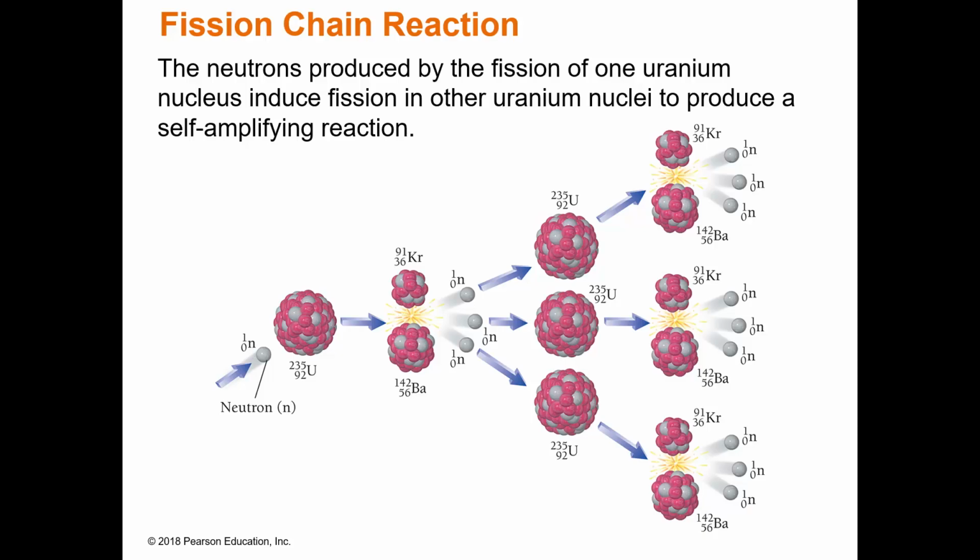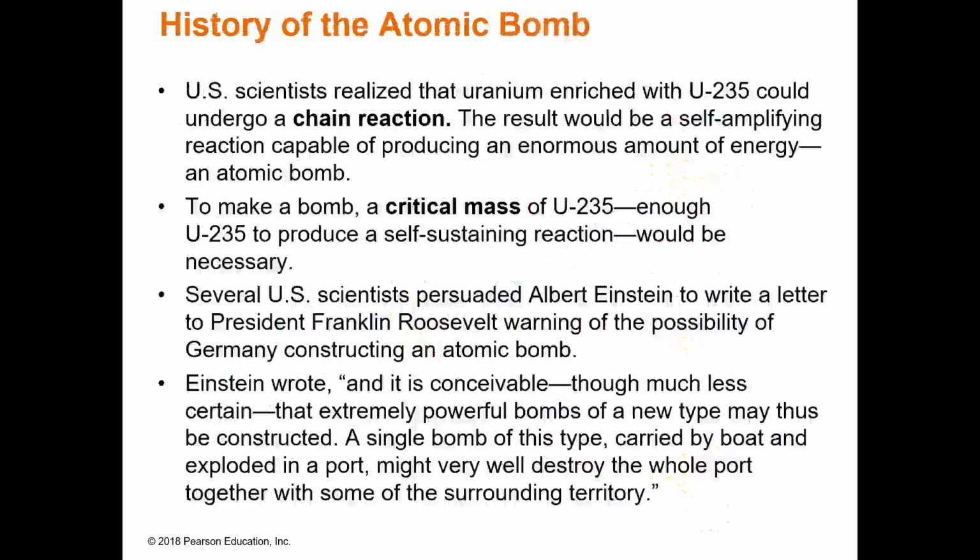In the medical world, we rely on controlled fission to generate the isotopes we inject into patients for scans and treatment. This is where the science became serious history. Once scientists realized uranium-235 could sustain a chain reaction, they also realized it could be used to make a powerful bomb. This led to the Manhattan Project, a secret U.S. government effort to build the atomic bomb before Nazi Germany could.